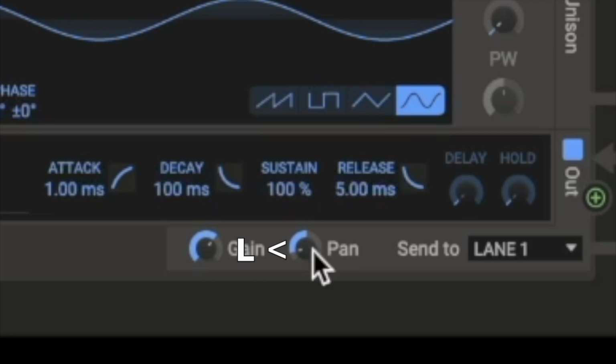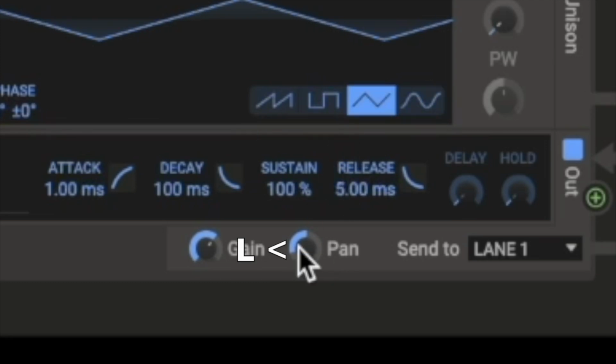With panning set all the way to the left, you will only hear sound out of your left speaker. With panning set all the way to the right, you will only hear sound out of your right speaker. If you are using headphones, you will only hear it in the speaker for your left ear or only in the speaker for your right ear. Panning in between sets a level of volume at a percentage to either speaker.